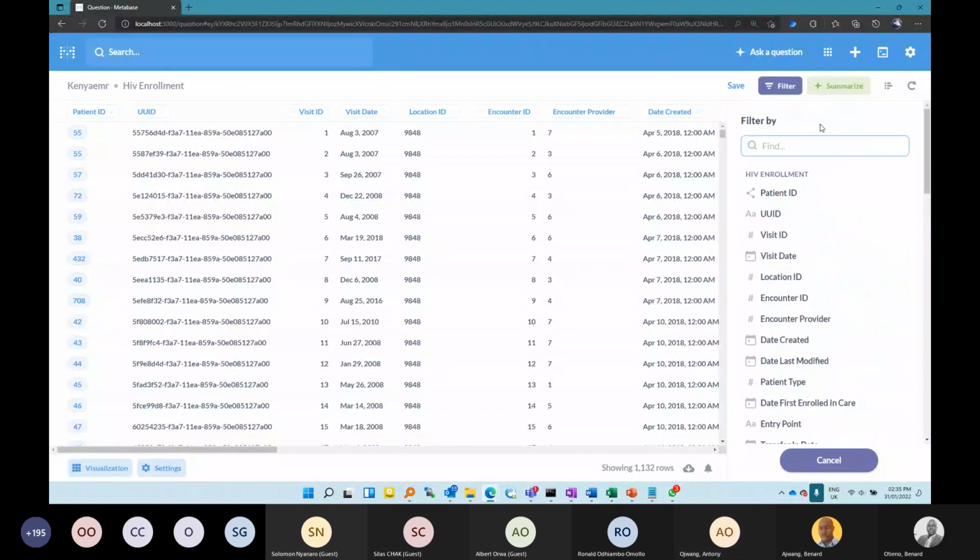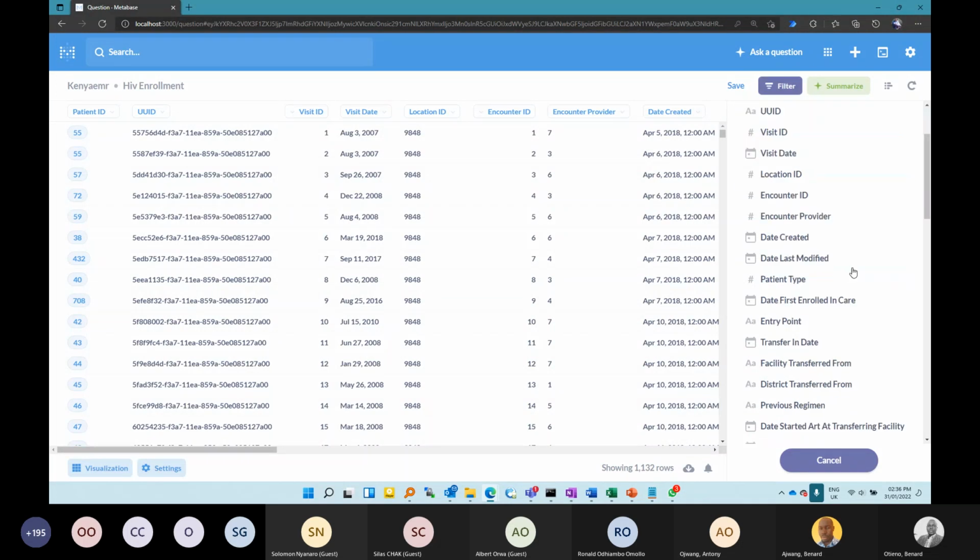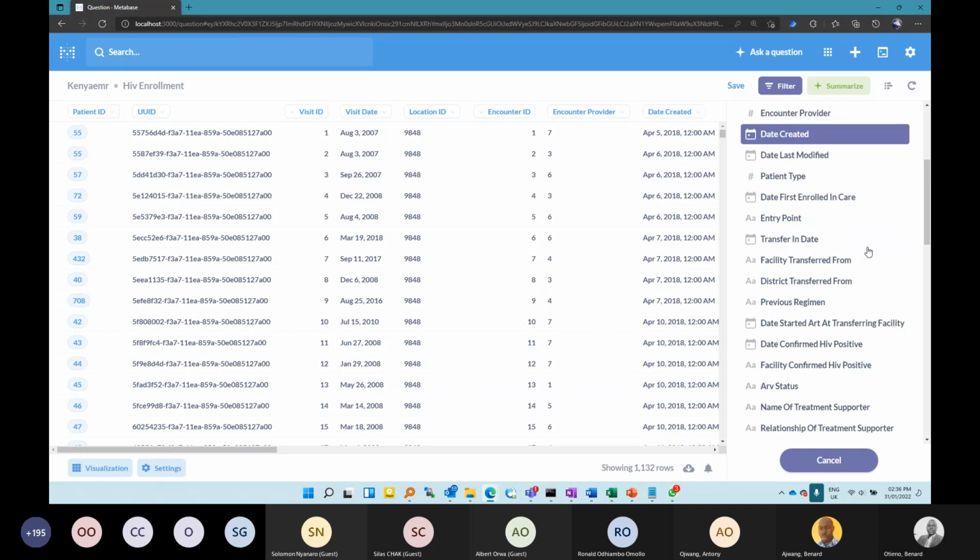What I said before I went offline was that because we are going to be interested in the date first enrolled in care, we don't need blanks on it. So the first quality check I'm doing is I'm going to ensure that I only get the patients with data under that particular variable.